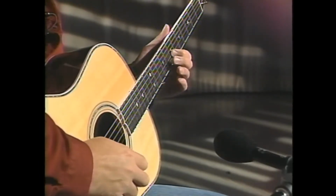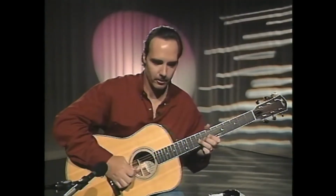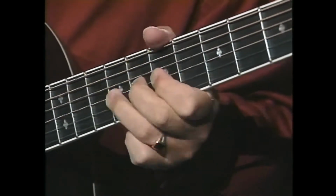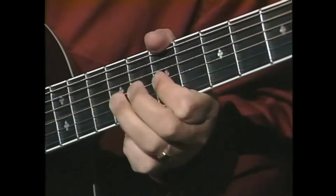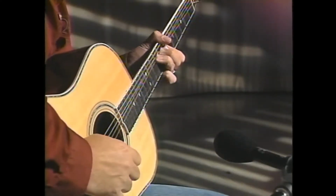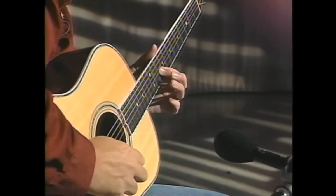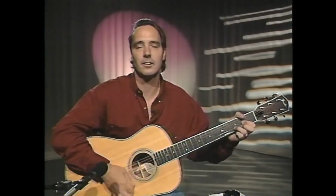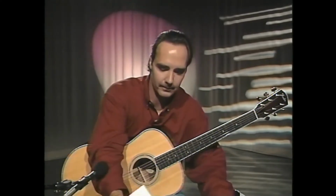Lots of bends and releases in there. I'll try that a little quicker. 3, 4. Using both the major and the minor pentatonics with full tone bends and releases.